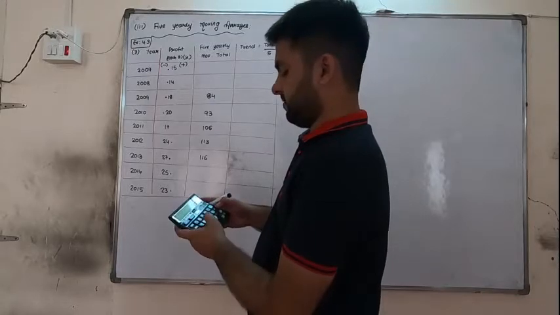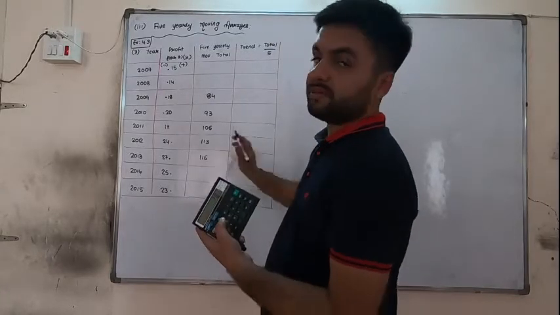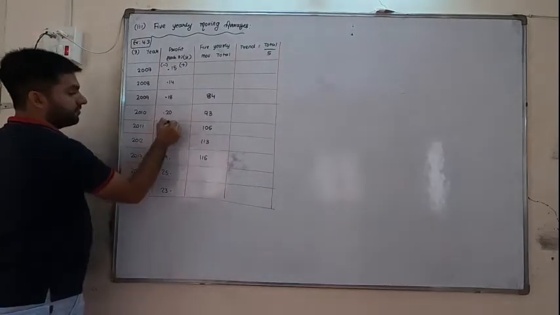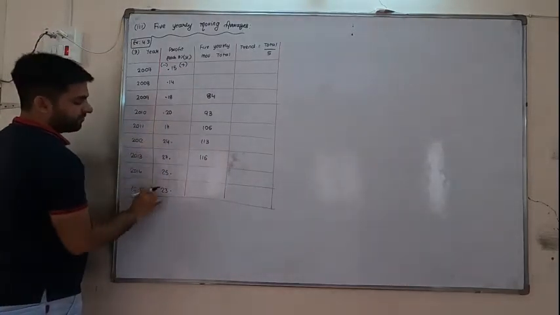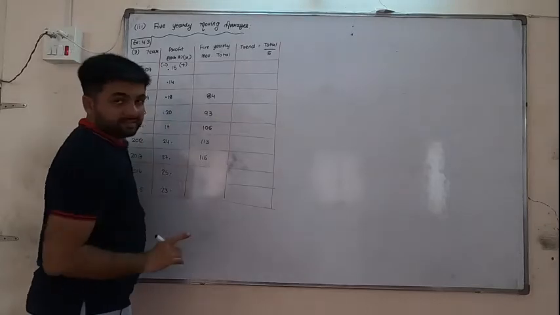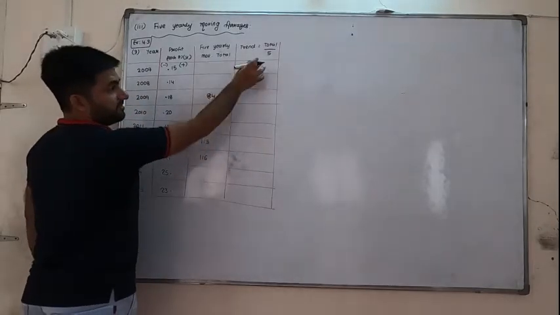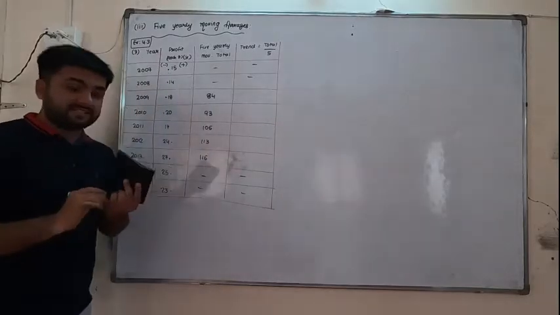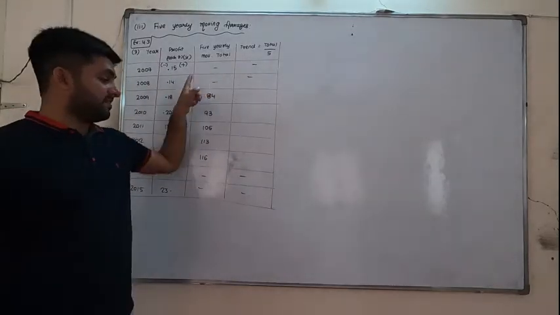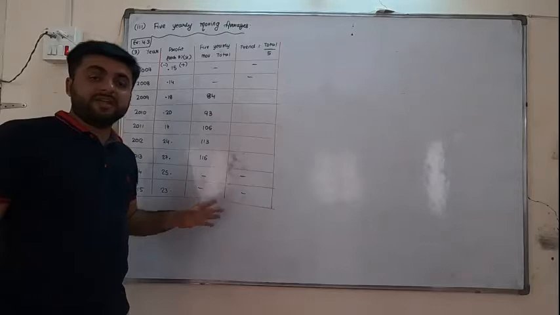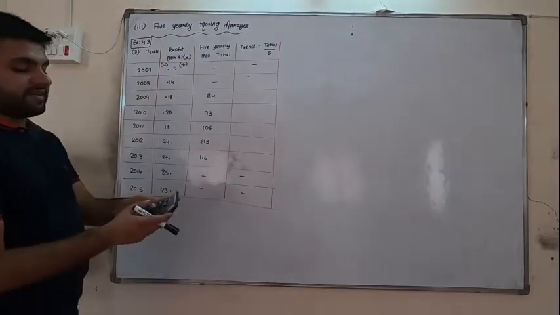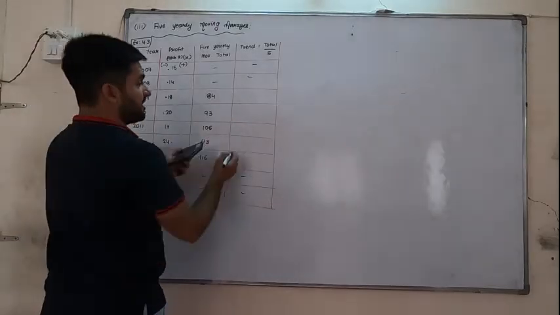Minus 20 plus 23, it's 116. So 1, 2, 3, 4, 5 dots. Now in 3, 3 there was 1 dash, here there are 2, 2 dash. But on both sides it will be equal. If there is 1 then both sides 1, 1, up and down 1, 1. If it is 2 then up and down 2, 2. Always. Now divide by 5. 84 divided by 5, not divide by 3, okay?